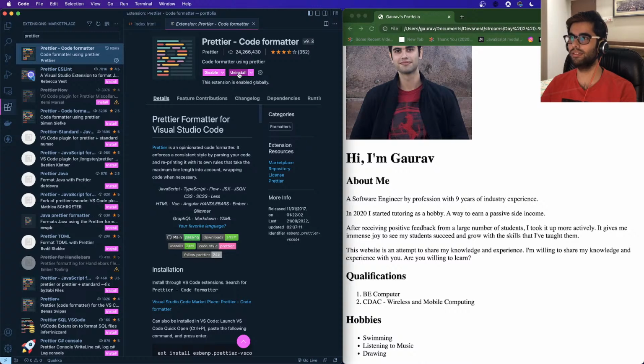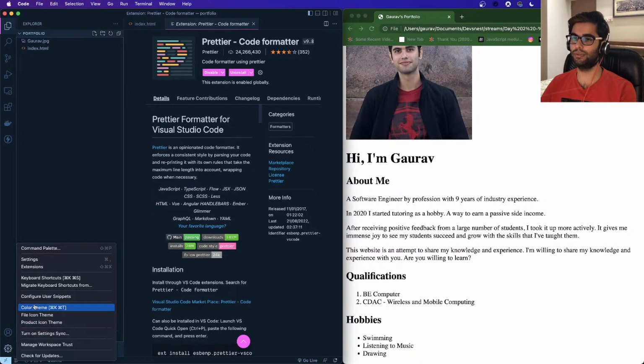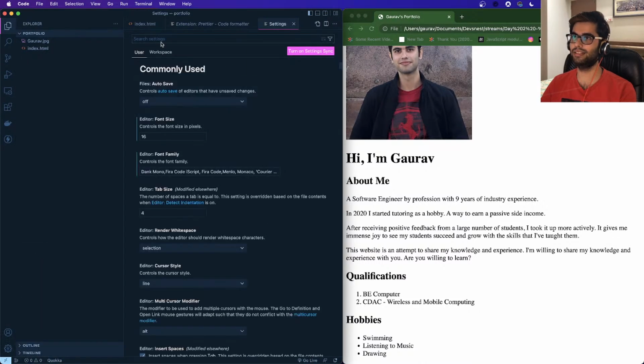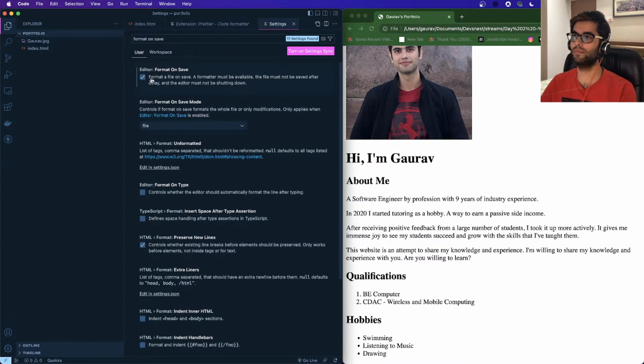I already have it installed, so that's why I'm getting this option. And then you need to open these settings and search for format on save. It should show you the option for that, and you just need to enable this. Okay, so it should enable prettier for you.